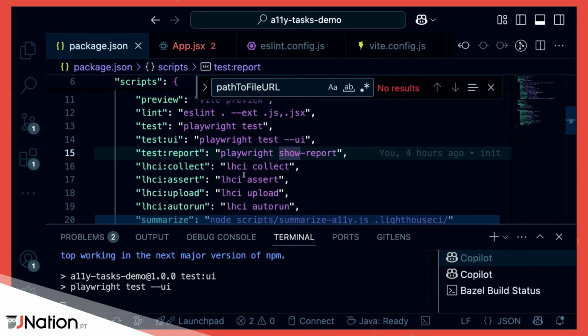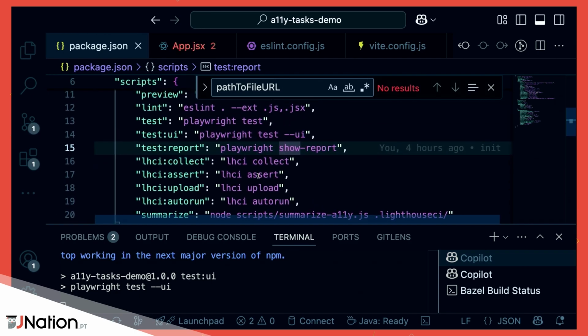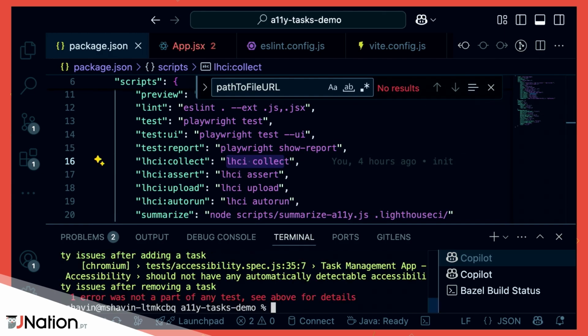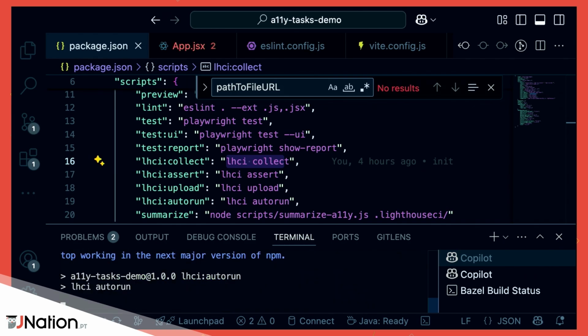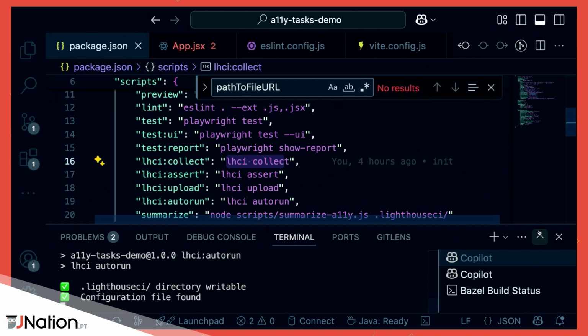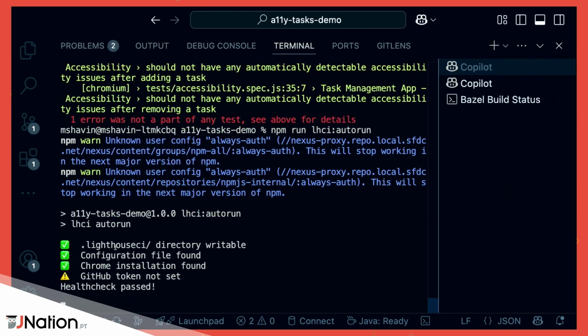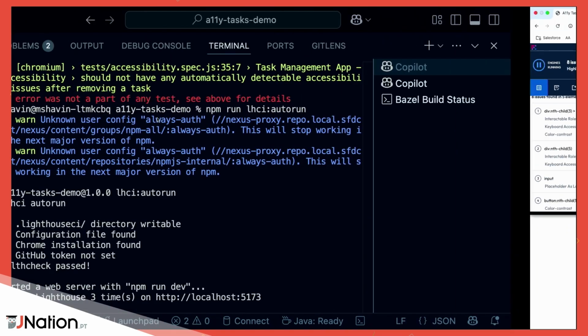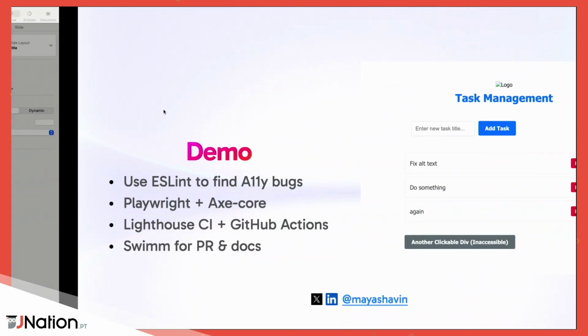Lighthouse. So for Lighthouse, we have Lighthouse CI. How much time? I have 8 minutes. So I will do the Lighthouse. We have Lighthouse CI collect. So in here, I can do something like run Lighthouse CI autorun. Okay, and then what it does here, it's trying to run the Lighthouse CI, and it will also inspect the CI. So while it's waiting, I'll just show you what it does have here.